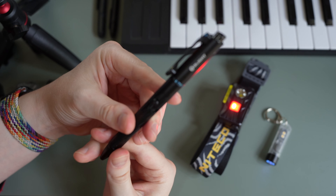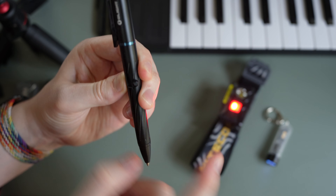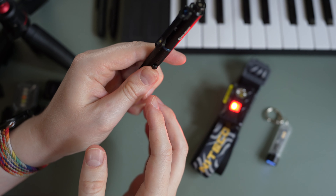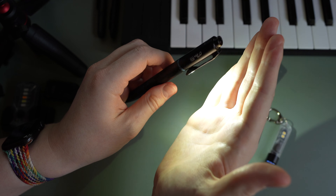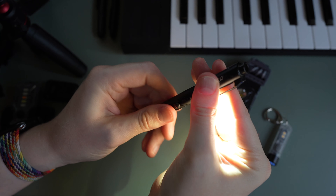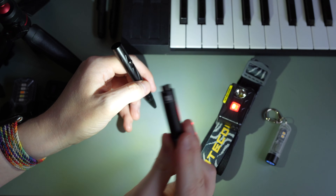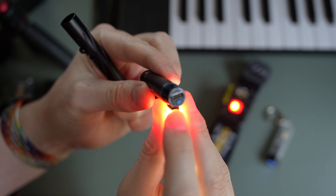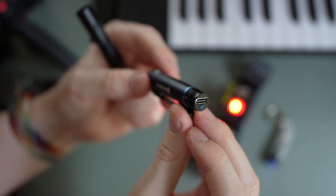This one here is the Olight O-Pen Pro. The really cool thing about it is that it is actually a pen — when you push the lever down, you get a pen and can write with it. It's a very nice pen. When you push the lever up once, you get a small but quite bright LED light, and you push and hold it to cycle through different brightness settings. It gets pretty bright — useful in a hotel room or hostel if you need extra light. This one also charges via USB-C.